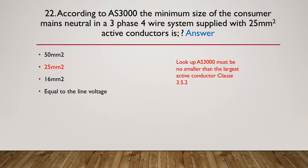So the answer is 25 millimeters squared. AS3000 clause 3.5.2: it must be no smaller than the largest active conductor. So our active conductors were 25 square mil, so it has to be at least 25 square mil or greater.